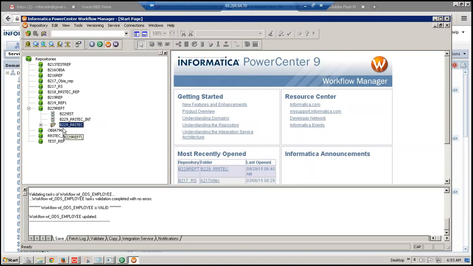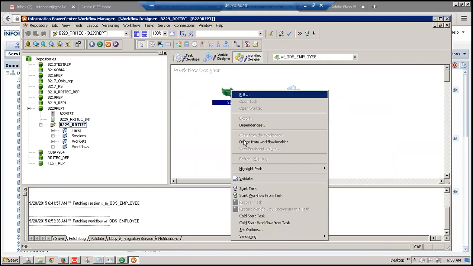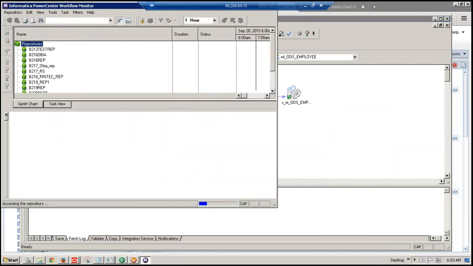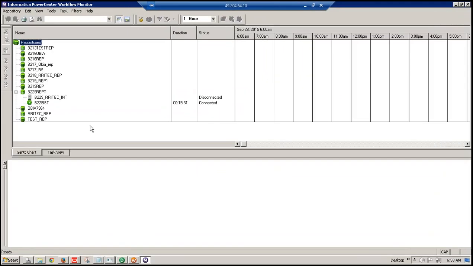That's why I am switching that one. Once we switch to that one, then go to open. Then try to start the workflow, whatever is available. Start workflow from task. Now this time it has to go on. It has to run. Then you can observe here it is running.